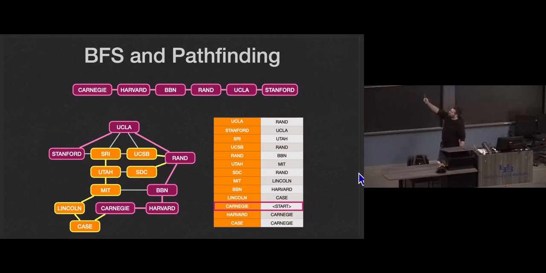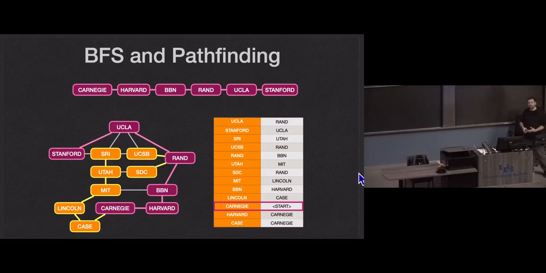With breadth first search, we can do pathfinding like this, but it's only going to minimize the number of edges. It's not going to minimize based on any other criteria, just the number of edges. So if you wanted to use this for driving directions, it's just going to count the number of intersections it takes to get from point A to point B, which is probably going to choose the throughway more often than not, because you can go long stretches with fewer intersections. That will probably be the right answer in a lot of cases. But if there's some back road way to take that has quite a few intersections, this ain't going to find it. For that, we need different algorithms.